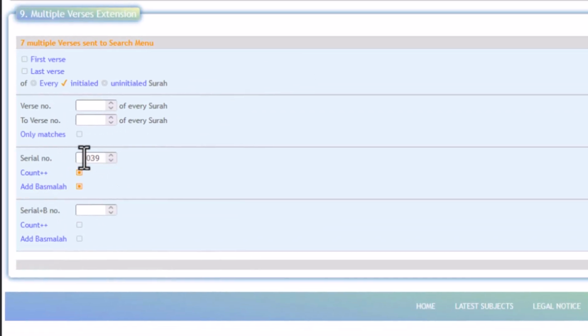So I can put here the number and let it just multiply it by 2. Okay, so this is the serial number. The serial number with Basmalah is the same, but it's counting the Basmalah as well. So that's the whole idea.